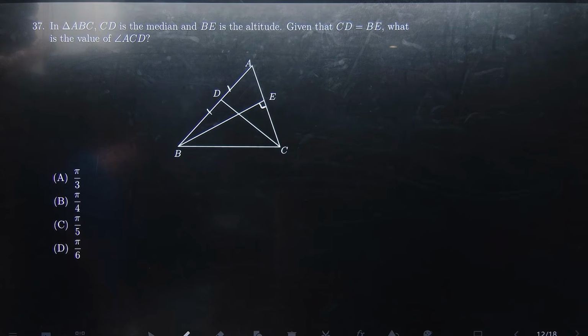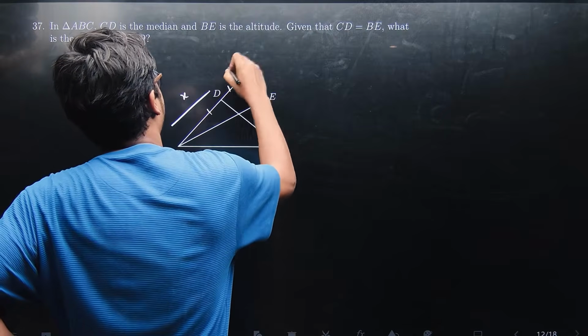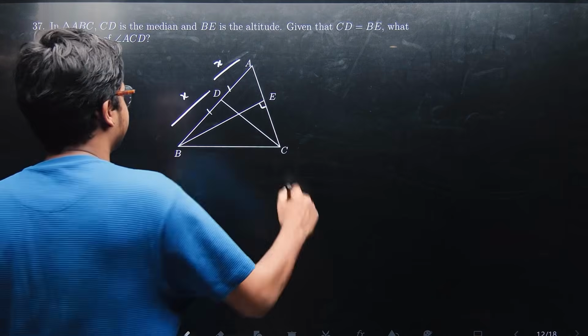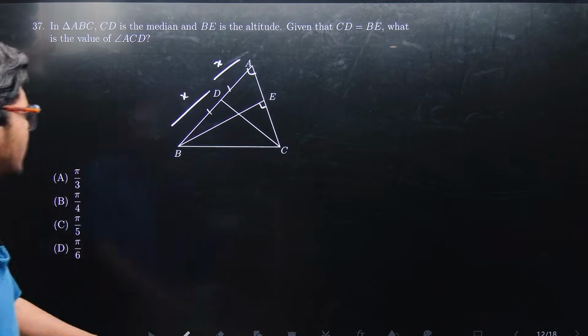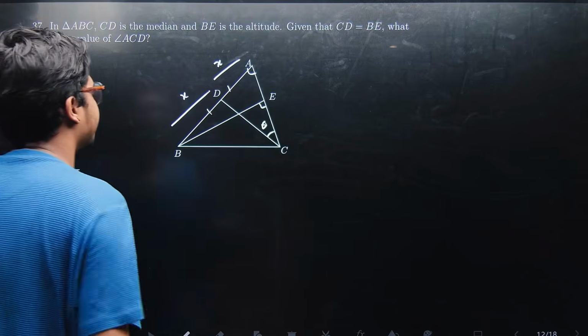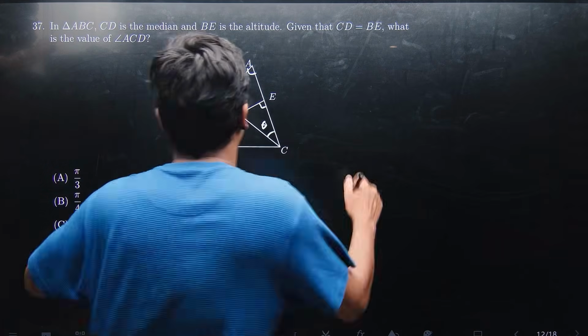Let's say we use sine rule in the triangle. Let's go with, let's label them actually. Say this is some x. So this is also going to be some x, right? And apart from this, what else do we know? We know that CD is equal to BE. Fine. Now, if I look at the sine angle A, let's call this angle A, and let's say we label this angle theta. All right. Cool.